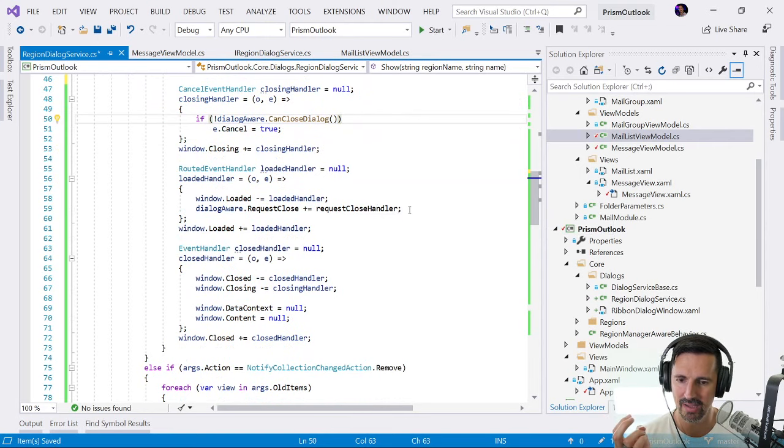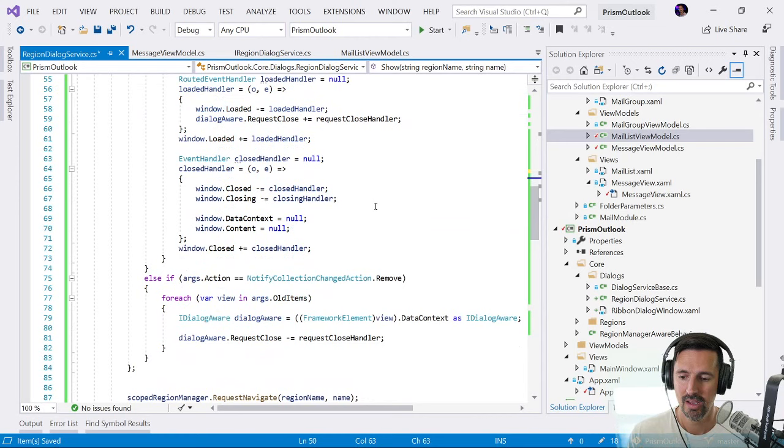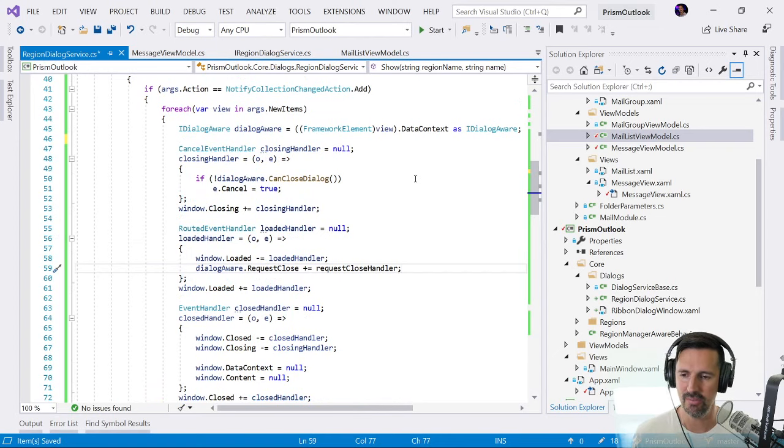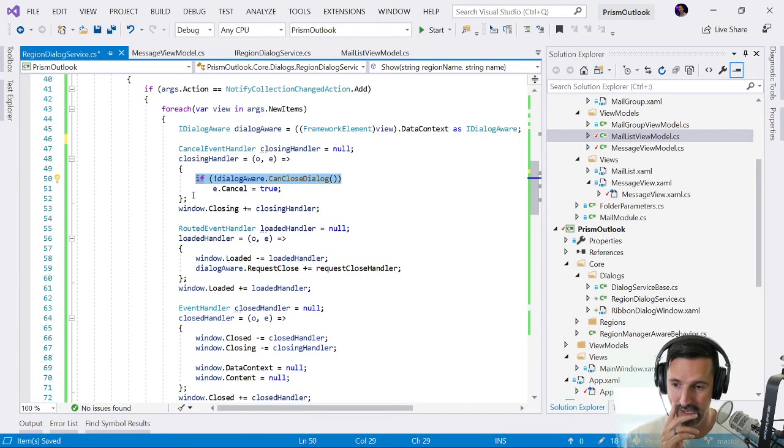Or was I? Yes, I was. I was focused on request close handler. That's not where I need to be focused. Look, closing. This is where I need to be focused. This is what's actually causing the dialogues. I was in the wrong area. Oh my gosh. This is what we need to figure out.